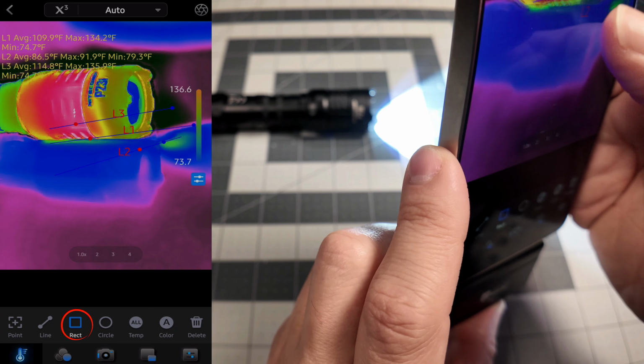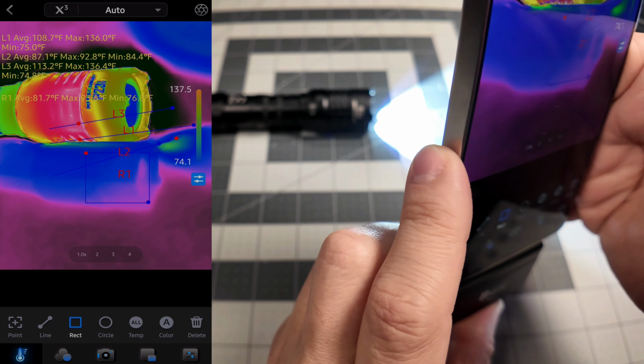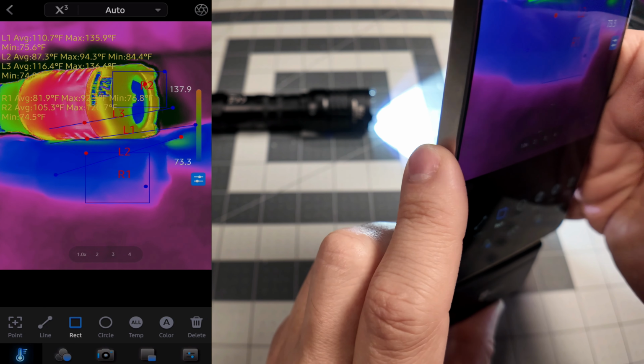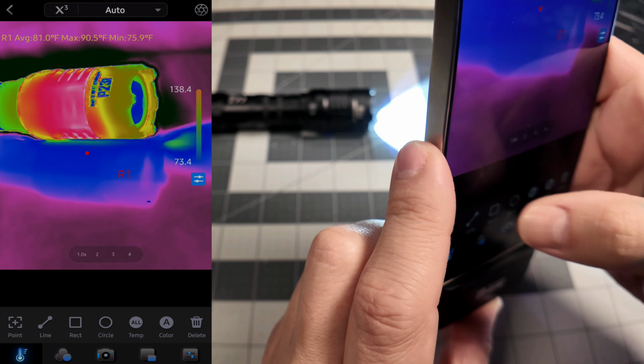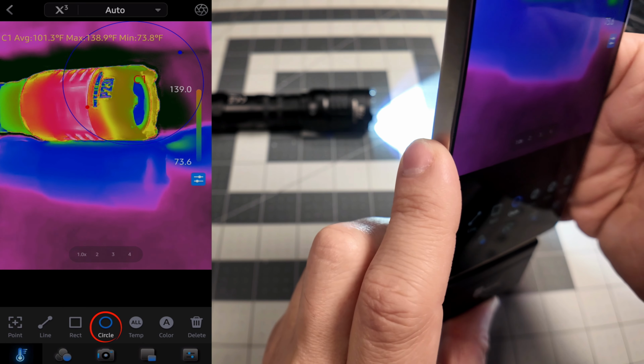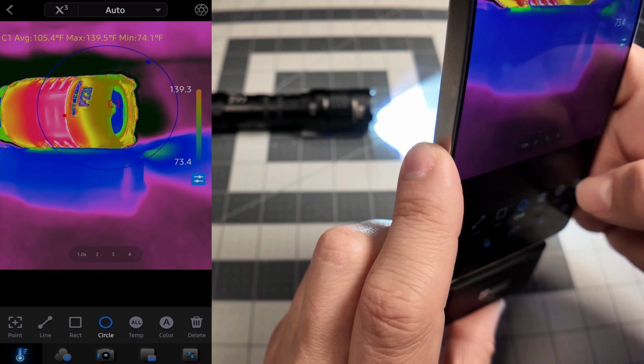Next one's rectangle. You can use the rectangle at the same time as you can use the lines. So it will give you different parameters and boxes that you can then put on the screen. It will show you exactly what the values are. It's pretty simple. Then you have circle, and you circle whatever it is you want to point at, and there you go again. And then you delete.